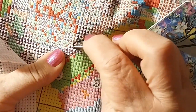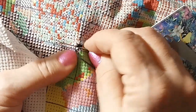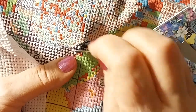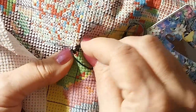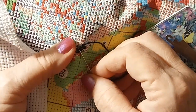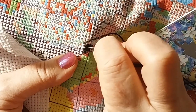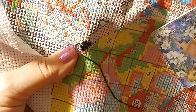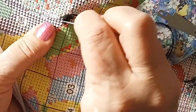Oh my goodness. Well, yesterday, not too much excitement. My daughter had to go to the library and return library books. I went with her, because she was going to the grocery store and I needed to go there too. So we went to the library, and then we went to the thrift store. Nothing exciting there. I did get some pieces of 18 count, off-white, and I think a piece of 16 count too, so I thought I might be able to do something with that. But they had a big majority of 14 count stuff, and that didn't appeal to me.